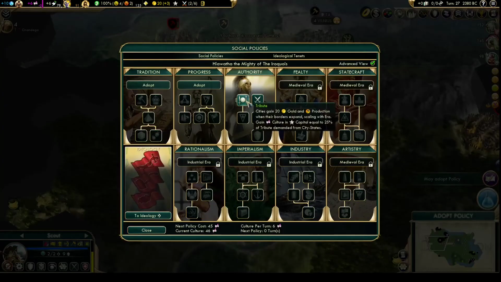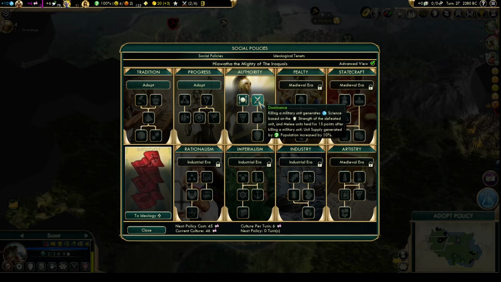Right, here we go. Policy. I think it's fairly standard to take the tribute. We can demand things from city-states. Cities? Yeah, that's what they're called. But let's see, dominance. Killing a military unit generates science. I obviously want that. Based on strength of the defeated unit, melee units heal for 15 points after killing a military unit. That's useful as well. Unit supply cap is generated. Blah, blah, blah. That's good.